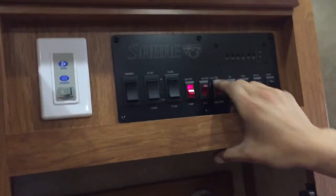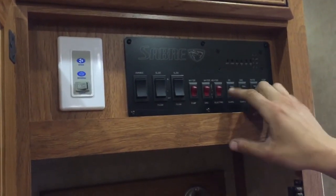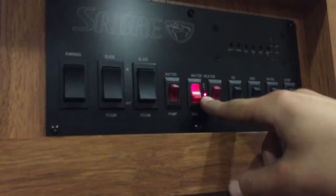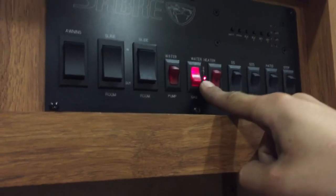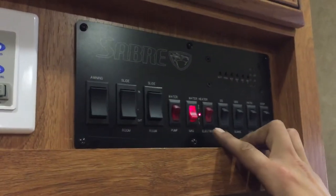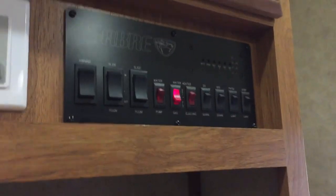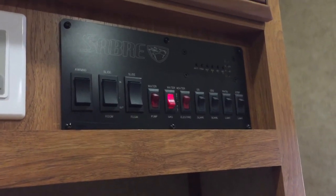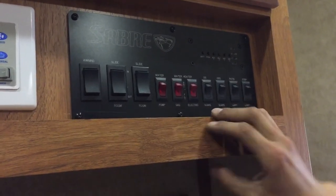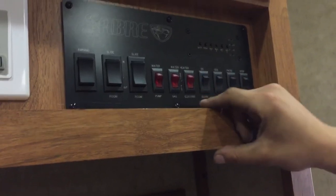Right here on the left you've got your water pump switch — turn that on and it turns on your water pump drawing out of your fresh water tank to pressurize your lines. Then your water heater controls: gas on the left — turn that switch on and that little light in the center will come on letting you know the ignition sequence will start. Once that light goes out the ignition sequence has started and it'll try three times. If after the third try it hasn't fired up, that light will stay on and you'll go out and use that reset button. You can hear the clicks of the igniter and then the roar of the flame — that guy's good. Beside that is your electric switch to turn on the water heater with electricity.